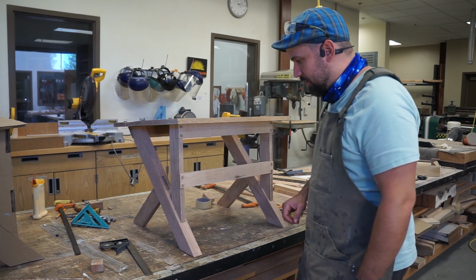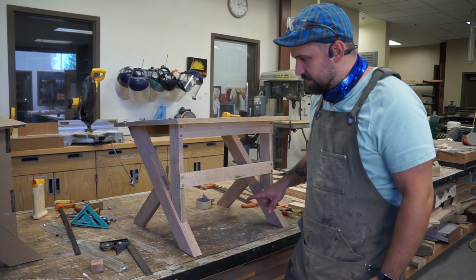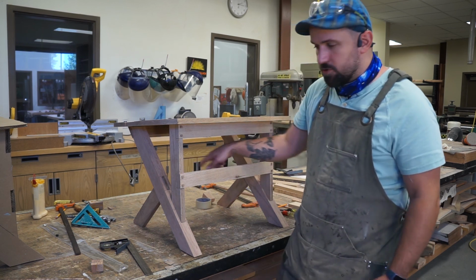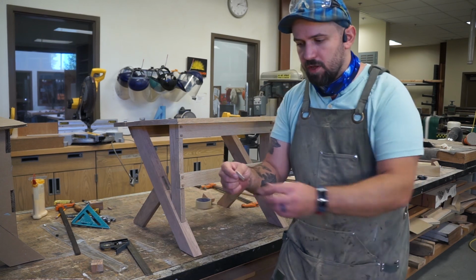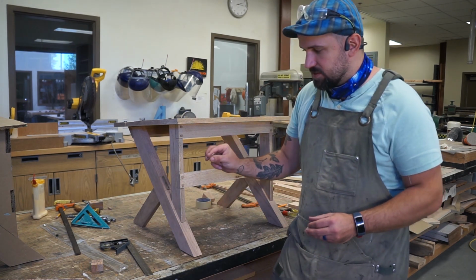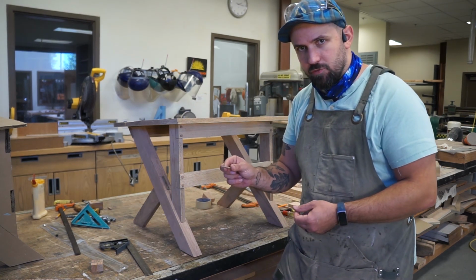Then we also have my mortise and tenons, 2 of them already glued and set in place. I have 2 more, my last 90-degree tenons. Those need to be glued and put into place. And I'm going to be adding a few little wedges on the tops and bottoms of these tenons as well. These will predominantly disappear once it's all glued up and trimmed down.